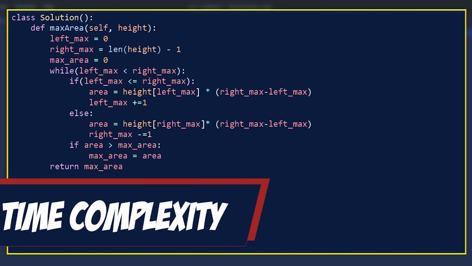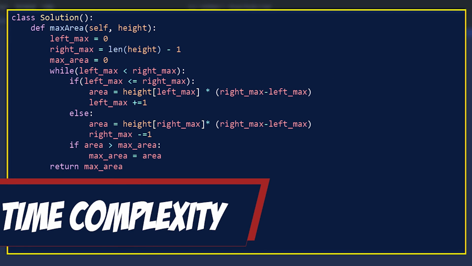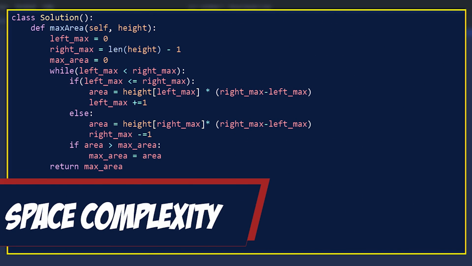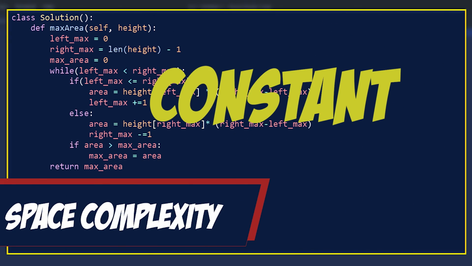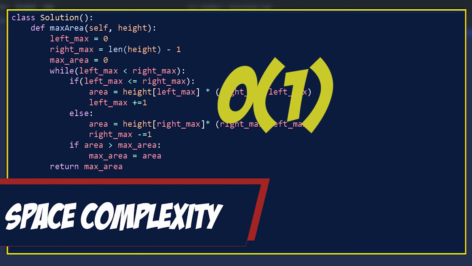So, coming to the time complexity, the time complexity is dependent on the while loop, which will have numerous iterations and that will be linearly dependent on n. We go through the loop only once because of our maximum height trick. So we iterate through the array just once. This will result in us having the time complexity of O of n. The space complexity will be constant. We are just reusing variables throughout the iteration. So it will be O of 1.